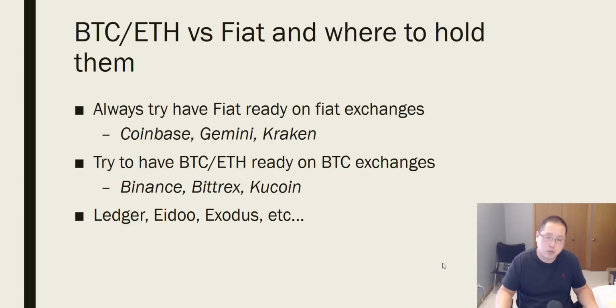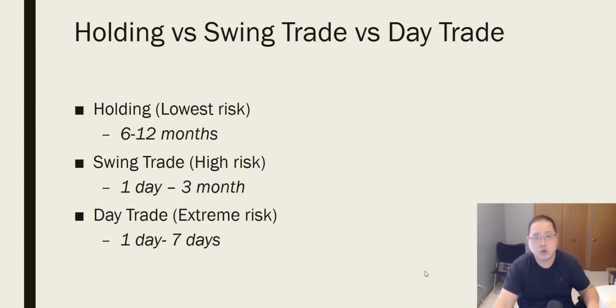So it's really dependent on you, your comfort level in terms of how much you put on these exchanges. But the rest of it, obviously, you want to keep either on your Ledger, on your idle wallet, or Exodus, or any other wallet that you want to use. So you have to make that determination: how much fiat you want to keep on the exchanges, how much BTC or ETH you want to keep on exchanges, and how much you want to hold on hand. Okay? Moving on, holding versus swing trade versus day trade.